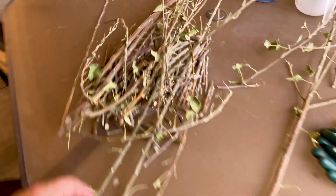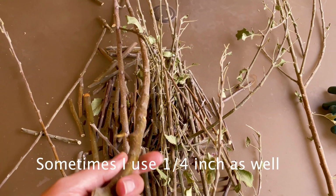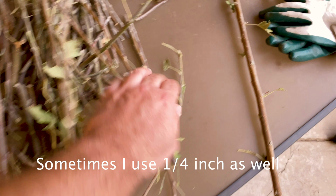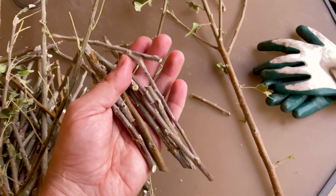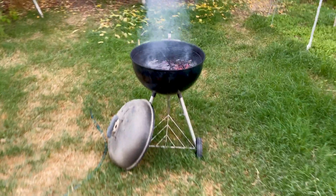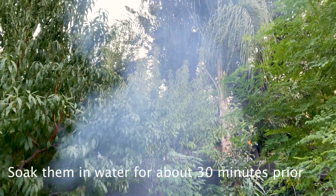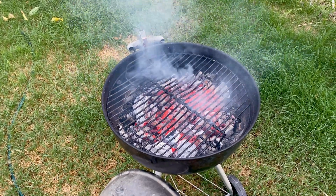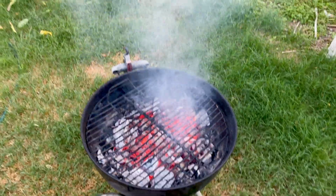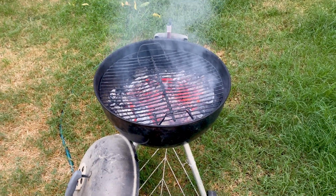After I prune them, like you see right here, all these long pieces, I get the thickest ones I could find, relatively, about half an inch to an inch thick, and then I cut them down to these little bits and let them dry. And then after they dry, I just throw about a handful in the barbecue when it's time to cook. That way it could smoke. You see all that smoke coming up. So that apple would smoke on the meat that you're cooking or anything. Even apple wood smoked veggies taste good. So that's what I like to do.